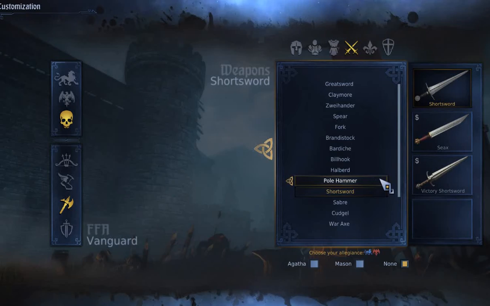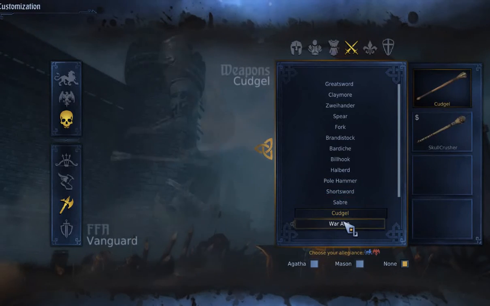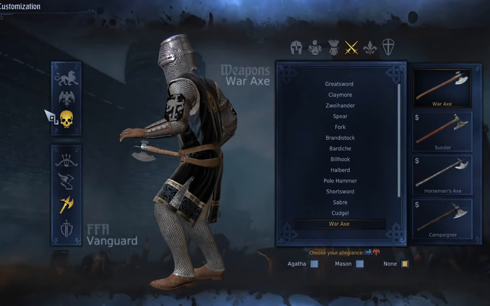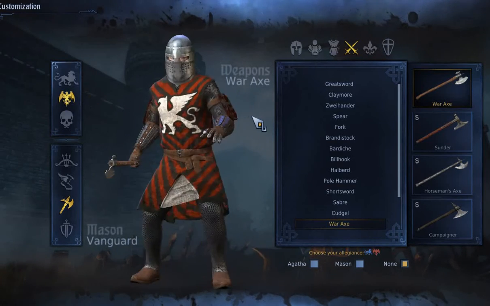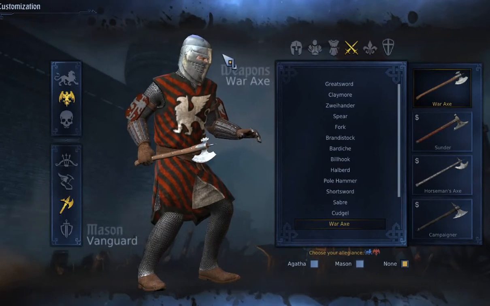So let's see. Short swords, didn't do those. Saber, no. Cudgel, no. War axe, no. So let's go ahead and switch to the other, because some of the helmets and such are based specifically on class. So this right here is the other helmet that I created for the Vanguard class.